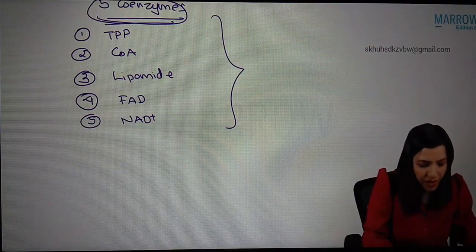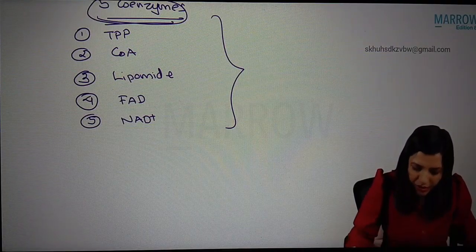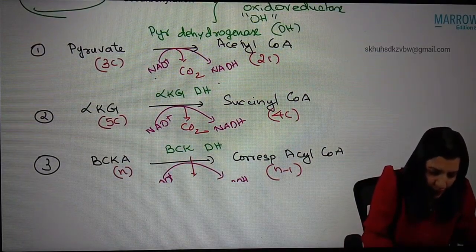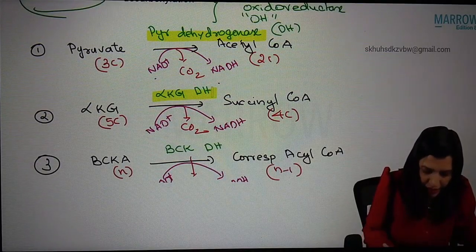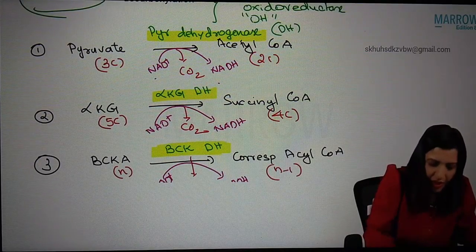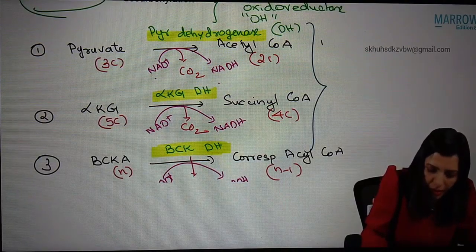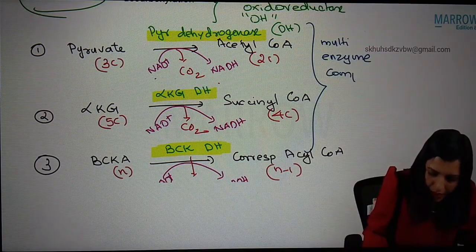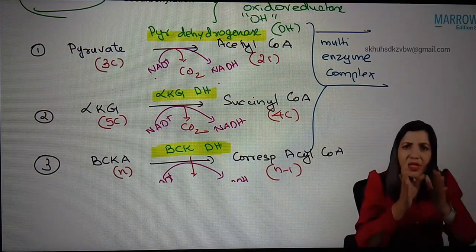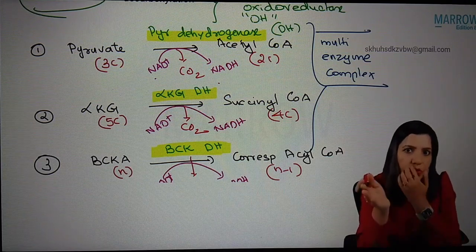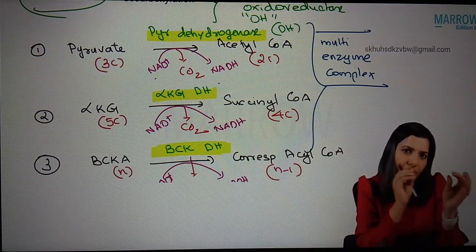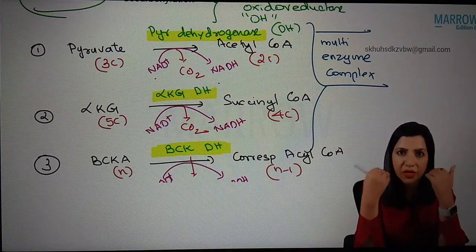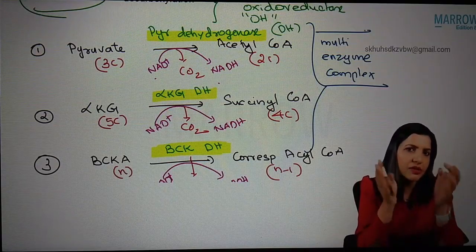And one more common thing that you can learn for all these enzymes which I have given here, whether it is PDH, alpha ketoglutarate dehydrogenase or BCKD, all these are multienzyme complexes. We will be learning this in metabolism as well. Okay, so these are some general things always keep in mind, which will help you to remember things easier. Otherwise, we will have to learn everything separately, which makes us forget things very easily. So if we group and learn like this, it is very easy.